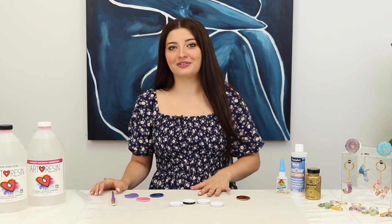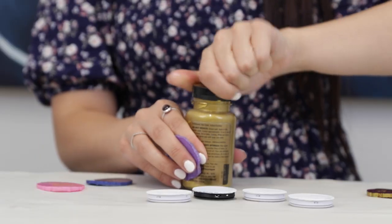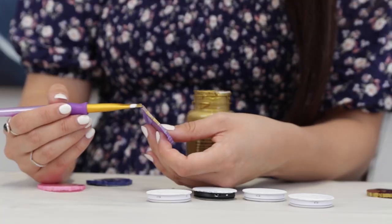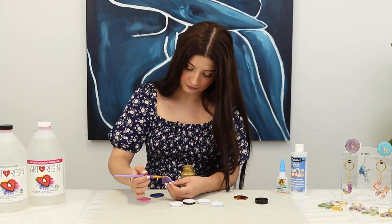Alright, so I'm only at Art Resin for today so I have prepared some foam grip top pieces. We just have to paint the edges gold with this gold metallic paint. Only paint in one direction because if you paint side to side it can take the paint off as you're doing it. I usually do about three to four layers of gold paint just to make sure that it's really solid and super pigmented.